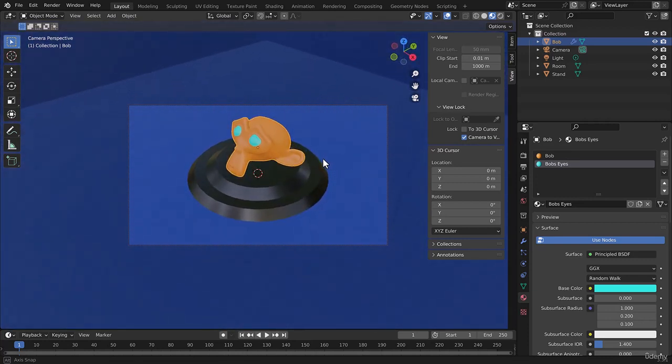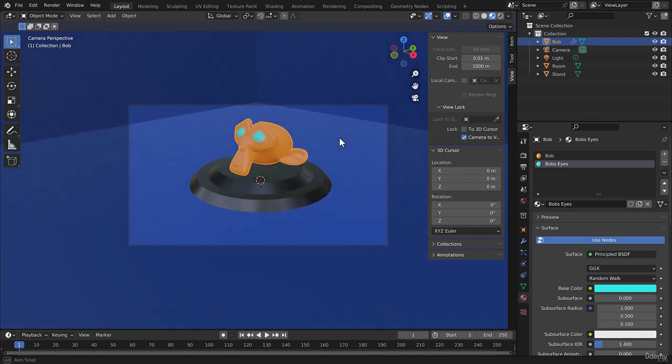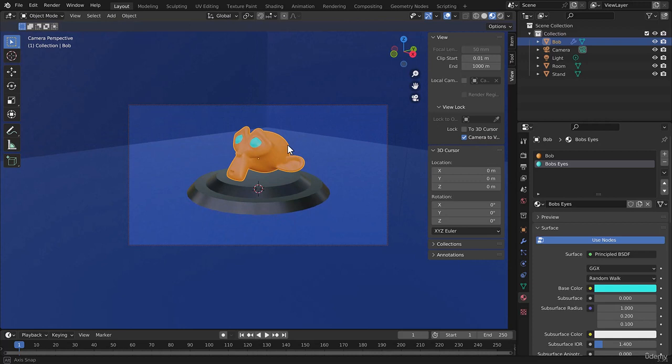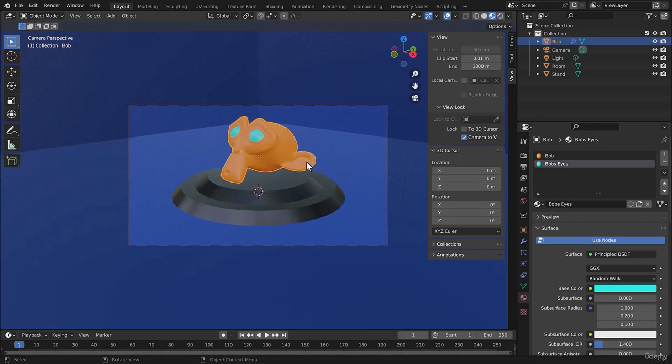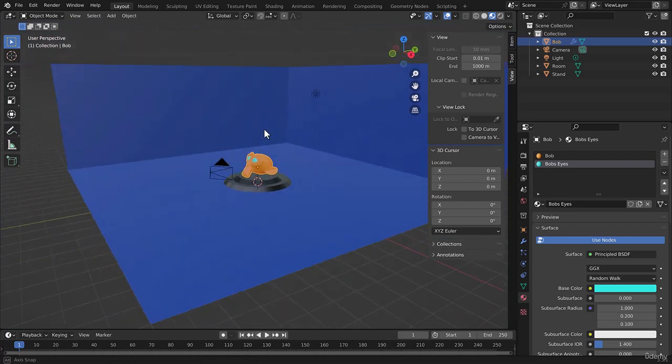So for this, I'm going to hold down Shift, use the middle mouse button and just bring it up slightly. Let's orbit the view to about here and just try and get the right view for our render. Let's zoom in a bit more and I think that will do. So once we're happy with our camera, we can turn off the camera to view option and then orbit to move out of our camera's view.